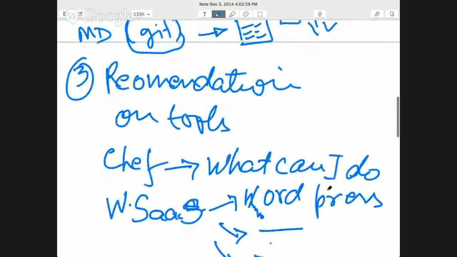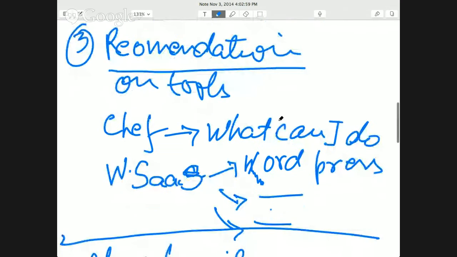Next one was recommendation on tools. This is more of a recommendation, meaning a write-up. I can help you with that, or maybe you can come up with your own also. Chef can do that. I mean, I was thinking, yes, like sort of a training plan. Like somebody needs to have basic knowledge of Ruby on Rails, and it takes this much time to be able to learn.